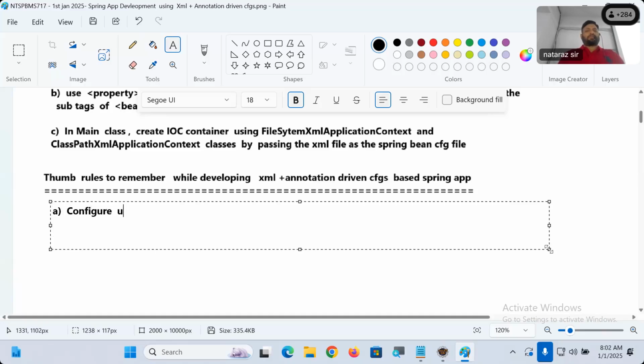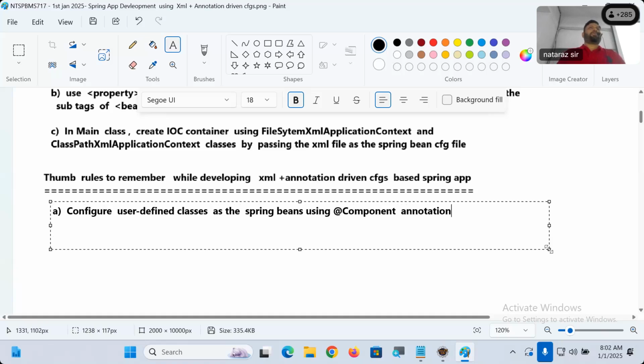Configure user-defined classes as Spring Beans using the @Component annotation. We'll see all the practicals, don't worry.